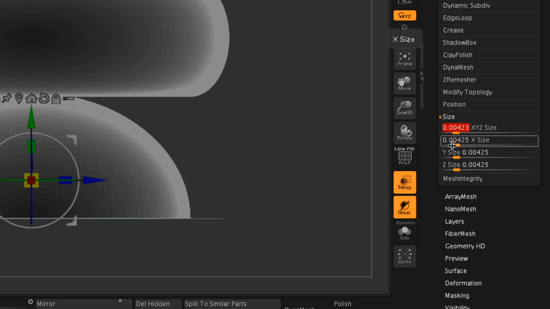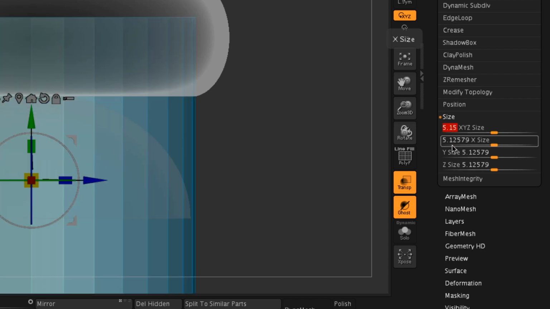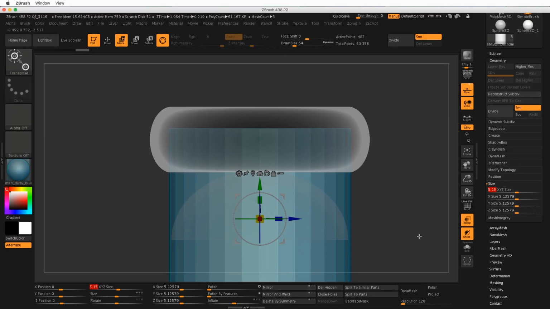Whenever I click here, it makes it really small and I have to enter a number. But I know, for example, that on my printer, if I add about 0.15 to the size, like that, so I have 5.15, that will be big enough to give my stone a little clearance. I have minimal cleanup, if any.